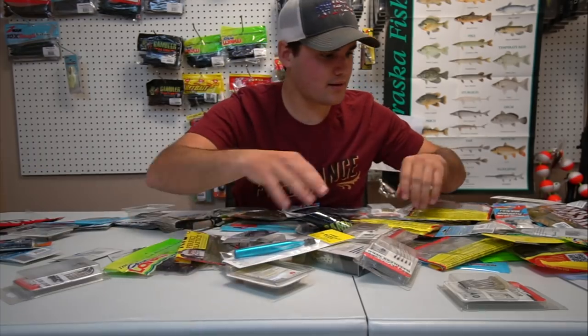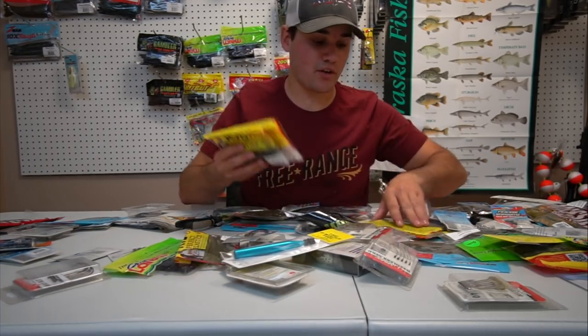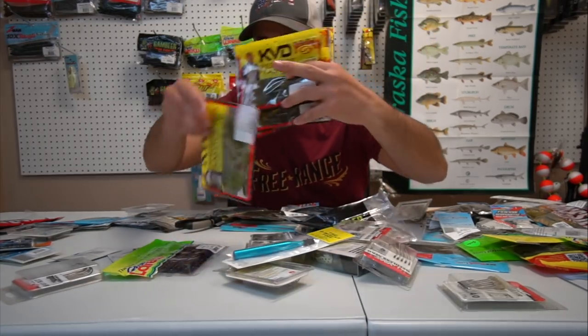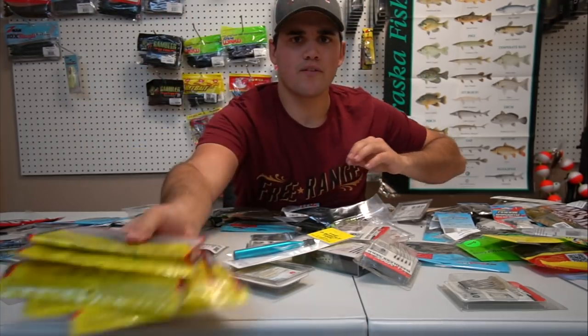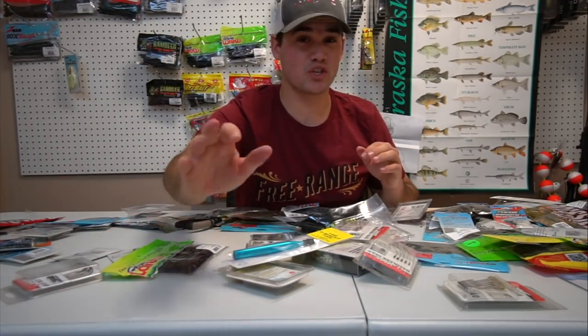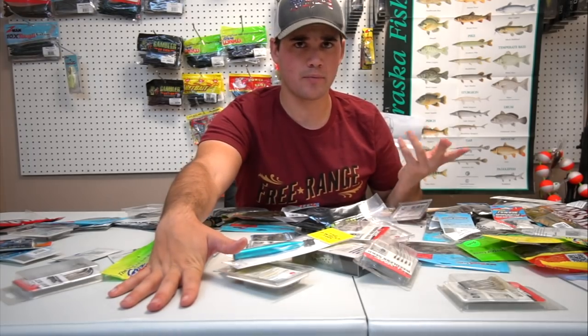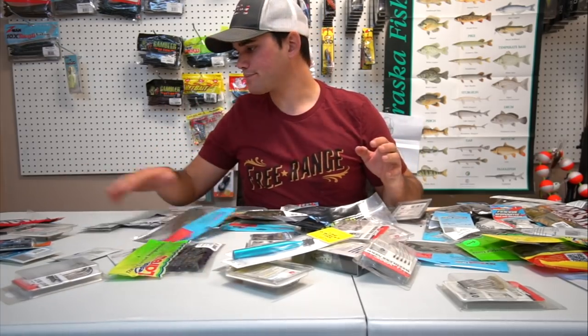Some more line. You know, smallie season's coming up here in about 9 months, so thank God I just bought a whole bunch of drop shot lures. We got these guys here. These are all drop shot baits that I use for when I'm fishing for smallmouth. As far as colors go, they're super natural, like watermelons, magic colors. I think there's one called a magic color. Those are my go-tos as far as drop shots go.